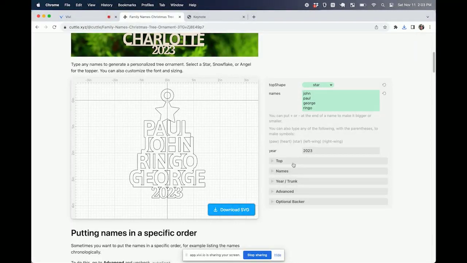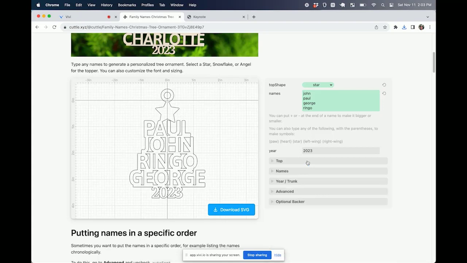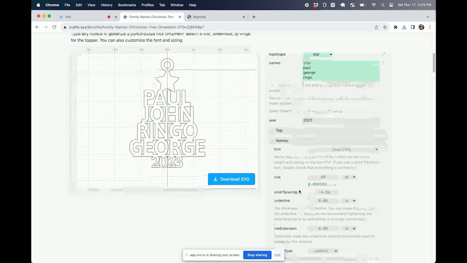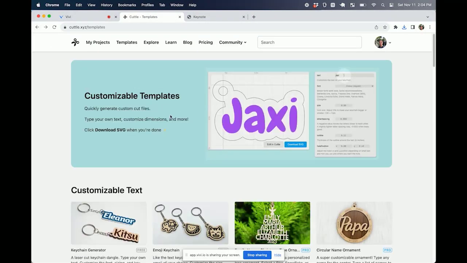All of these have lots of different features, different options. So whether it's changing the year or including the hole on top or changing the sizes of things or the fonts, these are all things that can be adjusted. I'll show just one more.